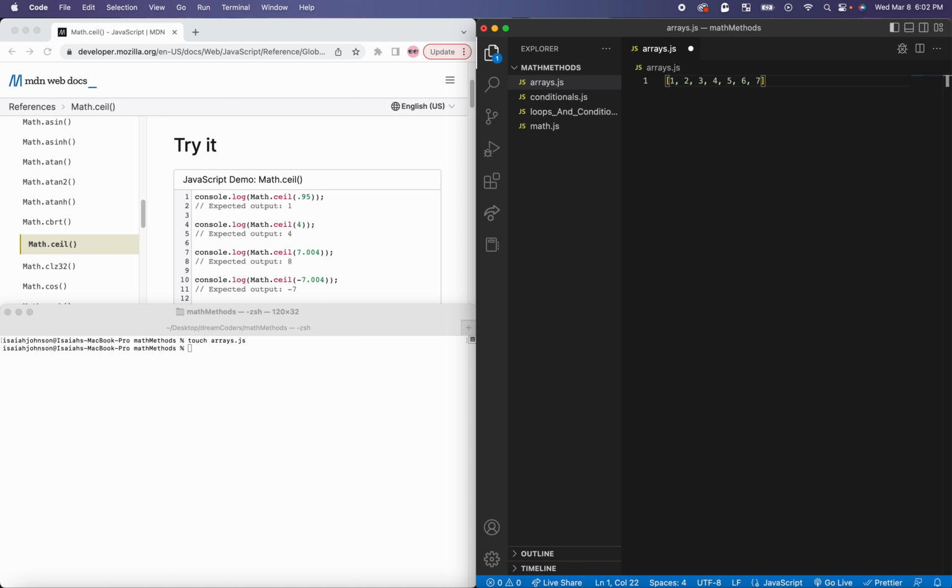But you cannot write an array the way I wrote it. All arrays need to have a variable name. So if we create a variable name, we're going to use const. We can call this r, short for array. You can assign the variable r this array list.